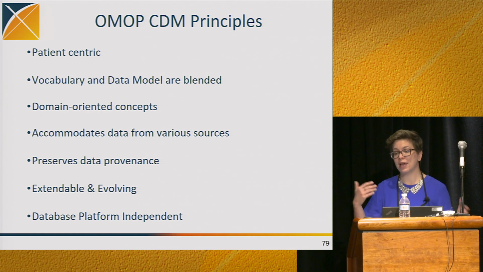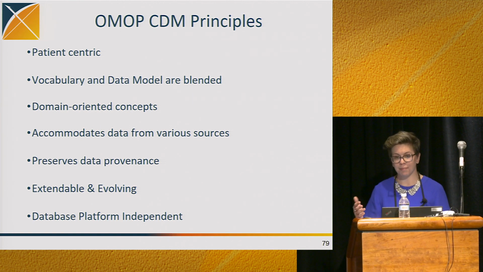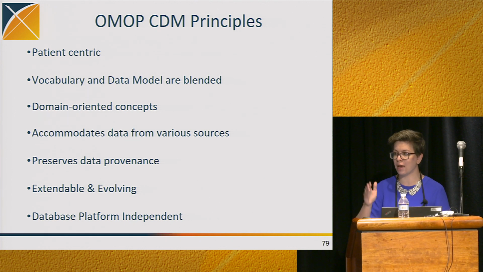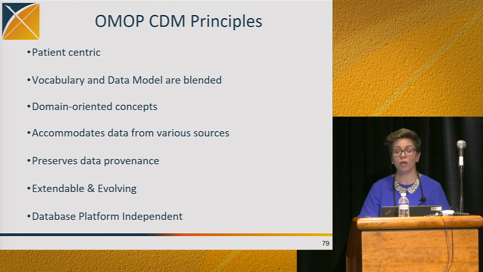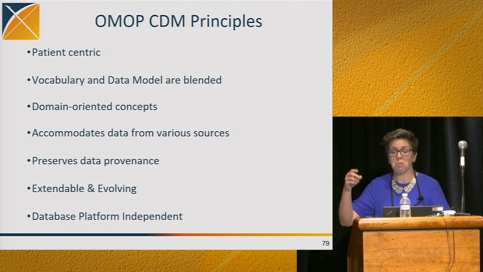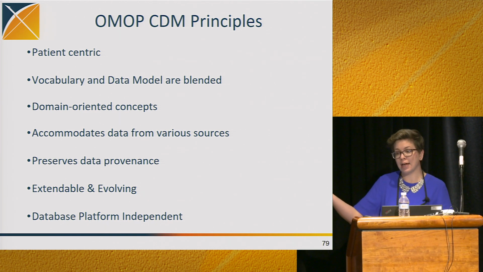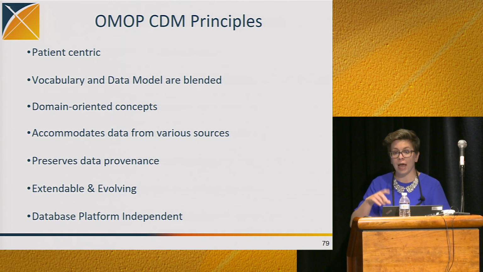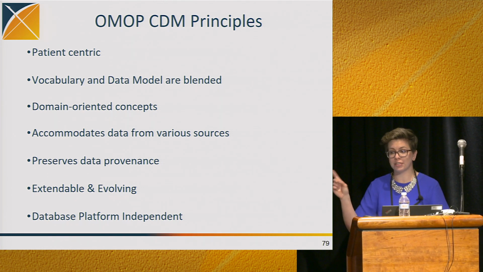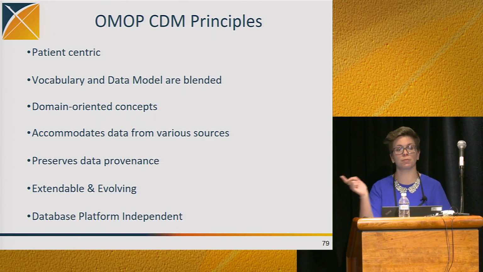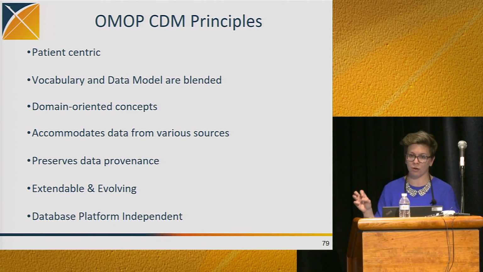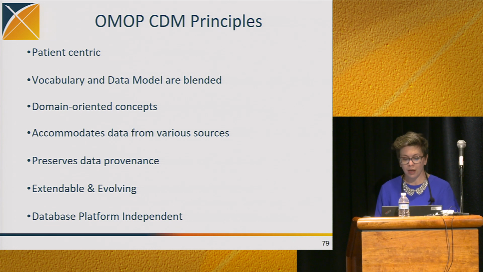And that's because we have domain-oriented concepts. The vocabulary is telling us, when we're building the CDM, where information needs to go. So it's easy to think, I have an ICD-9 code, that's a diagnosis code. But there are some ICD-9s that are actually procedures. And the vocabulary will teach us, no, this is not a diagnosis code. Put this in the procedure occurrence bucket. So that's that whole domain-oriented idea. And again, that's why keeping that vocabulary with your CDM is very important.